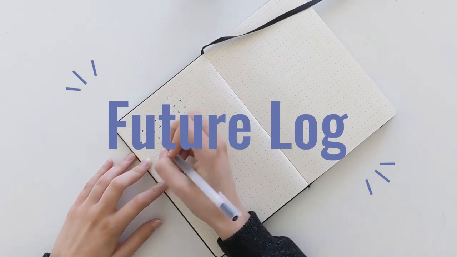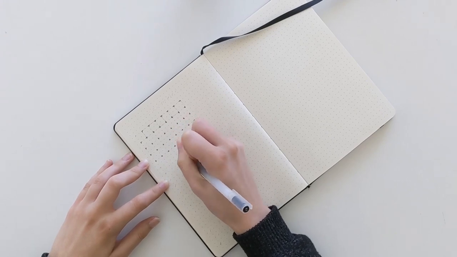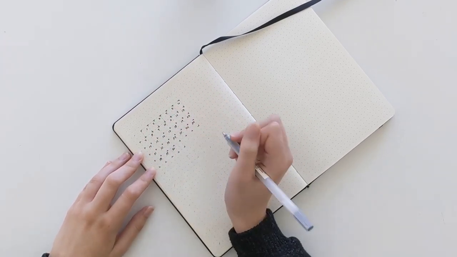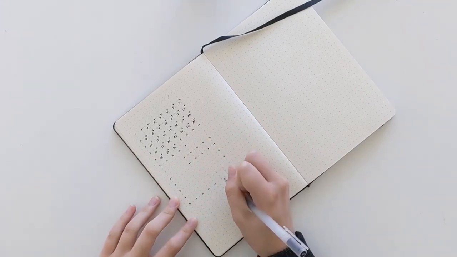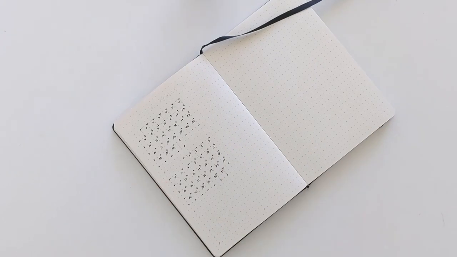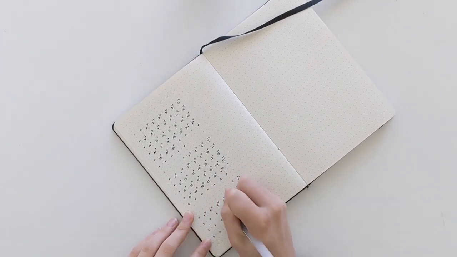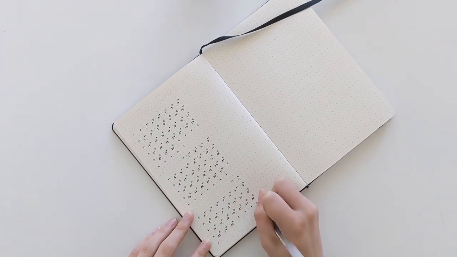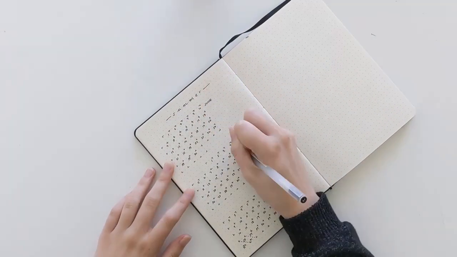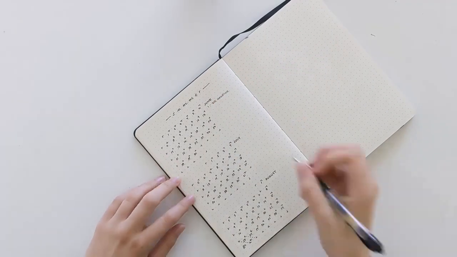Whenever you start a new notebook, it's nice to be able to look ahead and see what's in front of you. An easy way to do this is a future log, which generally lists the next couple months or a whole year's worth of the calendar. Next to each month, you list important dates or future events, such as birthdays, holidays, and vacations. You can also use it to outline long-term goals, like what you want to accomplish in six months. There are many different ways to lay this out, so don't worry about copying me.